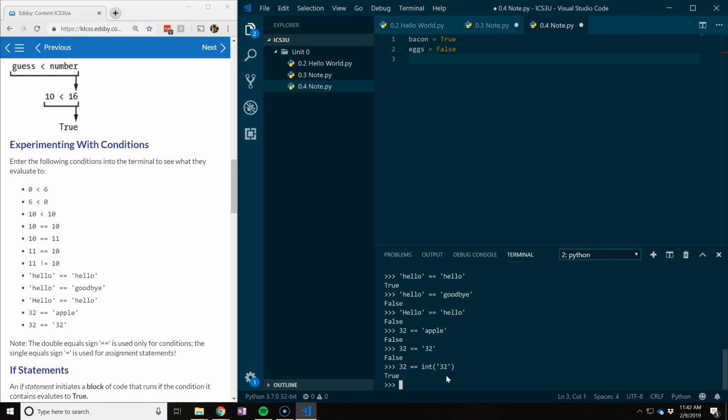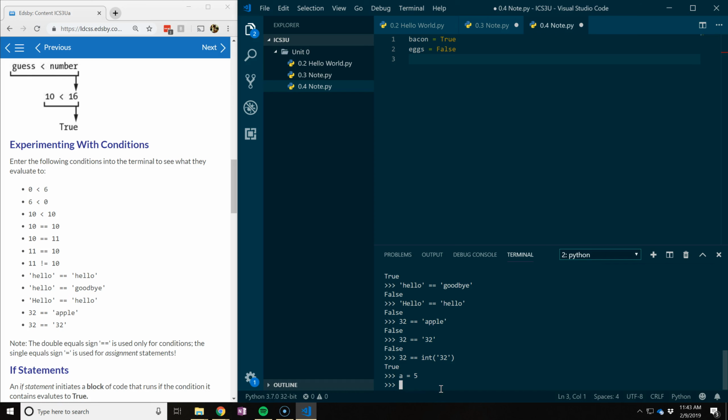Now here's a huge point I want you to note because as I was learning this course, I made this mistake so many times. Maybe you won't because I've pointed it out here. The double equal sign is only used for conditions, whereas the single equal sign is used for assignment statements. So if you type a equals 5, we just stored the value 5 in a like we've done before.